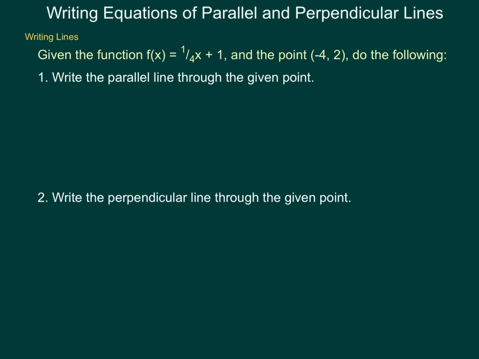So if my main slope was 1/4, then my parallel slope will also be 1/4. So I know my slope, and here, negative 4, 2, I know my point. Easiest way to write an equation will be point slope form. So y minus y1 equals m times x minus x1. Using this, y minus 2 equals 1/4 times x minus a negative 4.